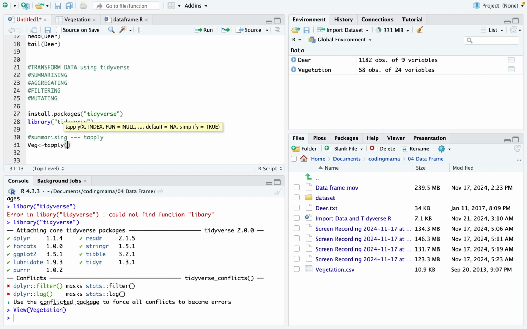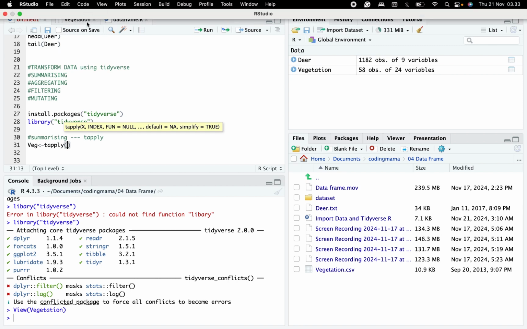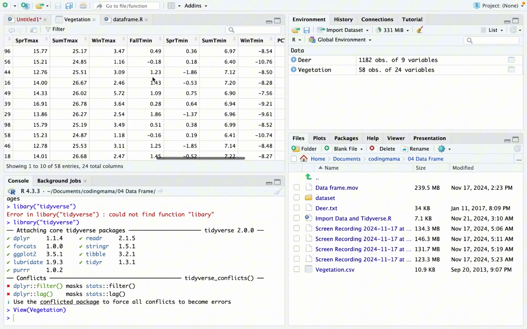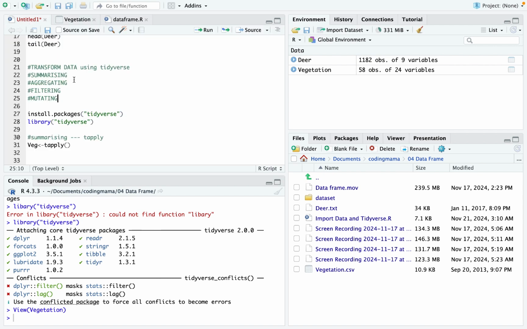Now you want to find the richness across the transects. So R here is the richness of the transect.